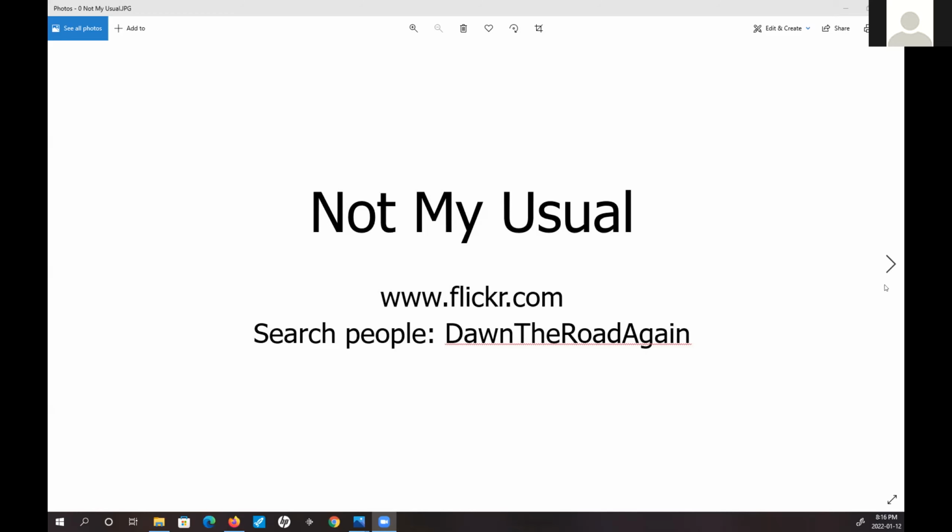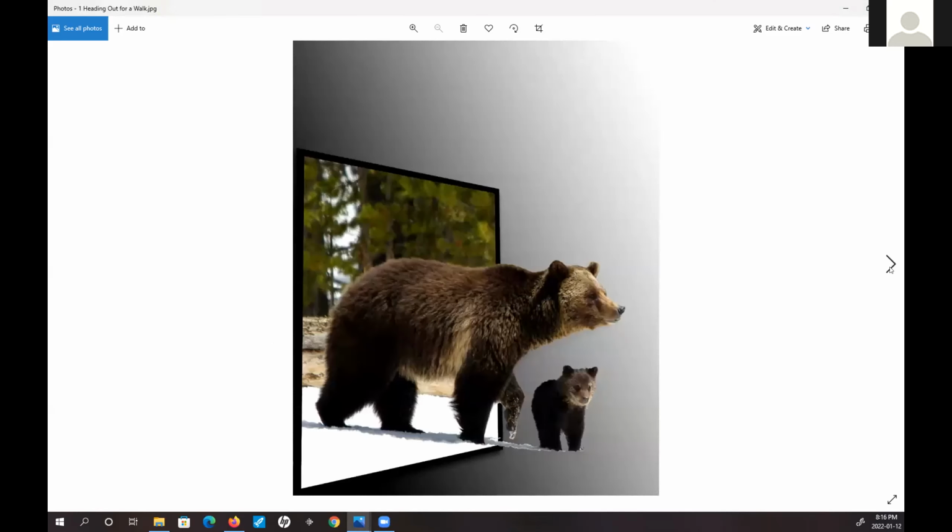And we'll see if I can advance this now. So this image I called Heading Out for a Walk, and it's from back in 2011. Edited, obviously heavily, in Photoshop Elements version 5. Selecting was a pain. All of that was manually cut out around the bear bit by bit by bit. Zoomed in crazy, my eyes next to the monitor as I did it. It was a ton of work.